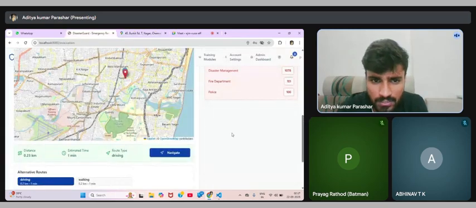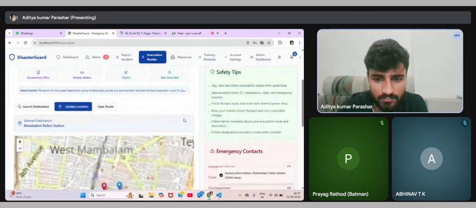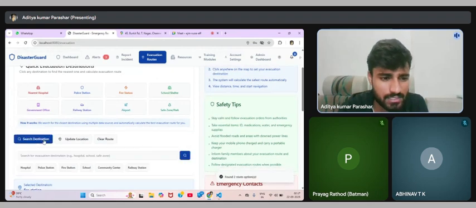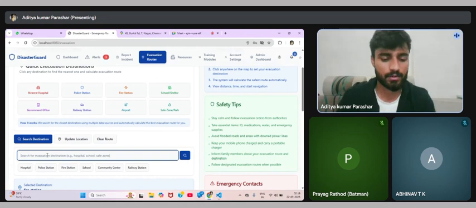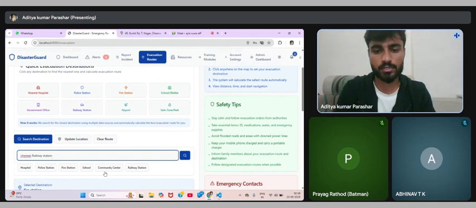There are a lot of things we can check, like police stations or fire stations, anything. Or if you want to see a normal destination, like a railway station, let's say I live in Chennai, so Chennai railway station.